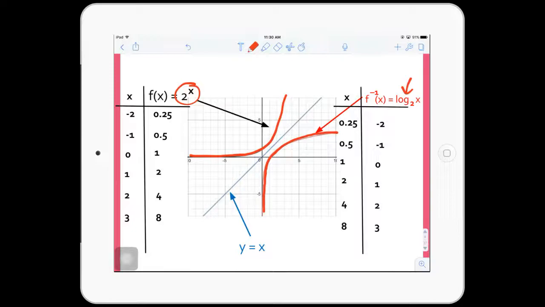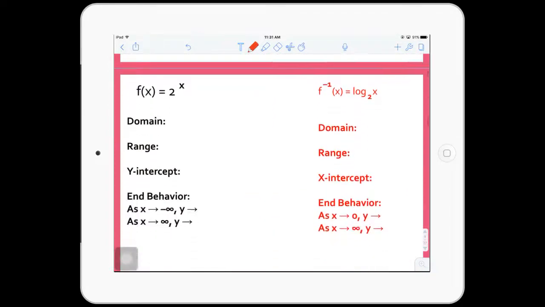As you can see, for graphing the exponential function, we enter the values into x and we look for the y. But for the logarithm function, it is based on the values of y. We're going to go into graphing later on, but right now we're just taking a look at how the two functions look as inverses on a graph. So let's take a look at some characteristics of both functions.